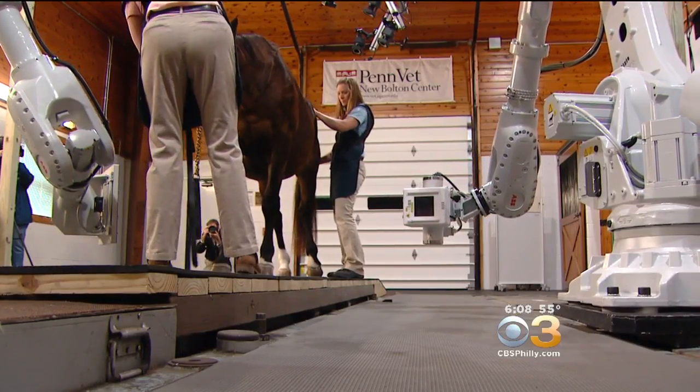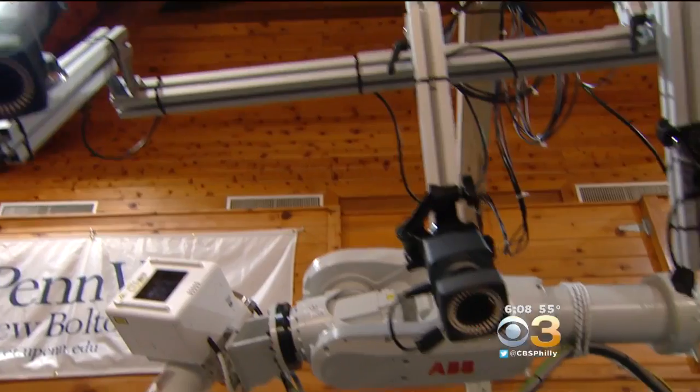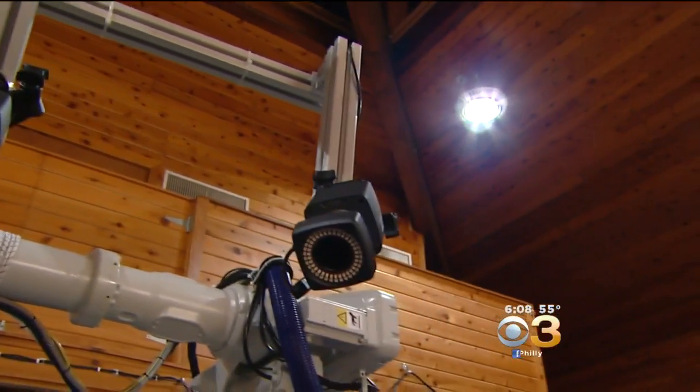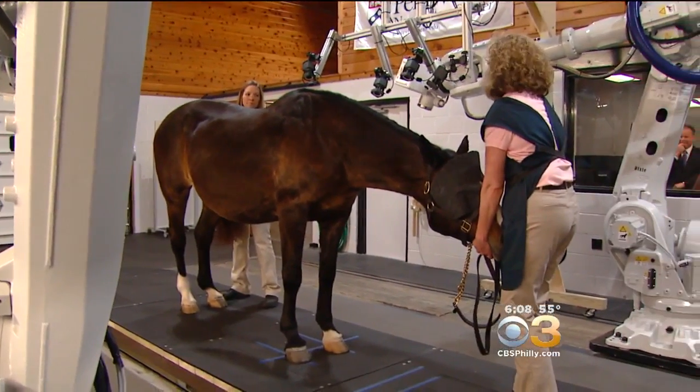Dean Richardson says this new technology brings a whole new level of sophistication, not just to veterinary medicine. We are partnering with human counterparts — the people that work on that less species, the human. We think that particularly this could be relevant in working in pediatrics, for example. Imagine a young child who doesn't want to be held down for imaging or restrained in any way — they might be able to sit there on their iPad, talking with their parents, and have that imaging done.